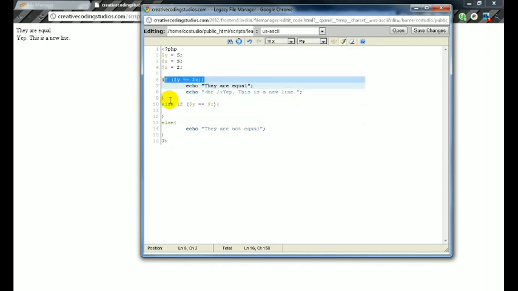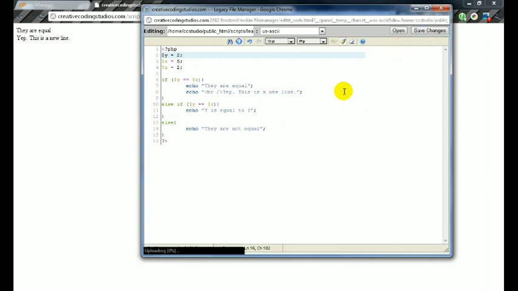So if this fails and then this fails, then else will be run. And let's make y not equal x, but equal z. There we go.